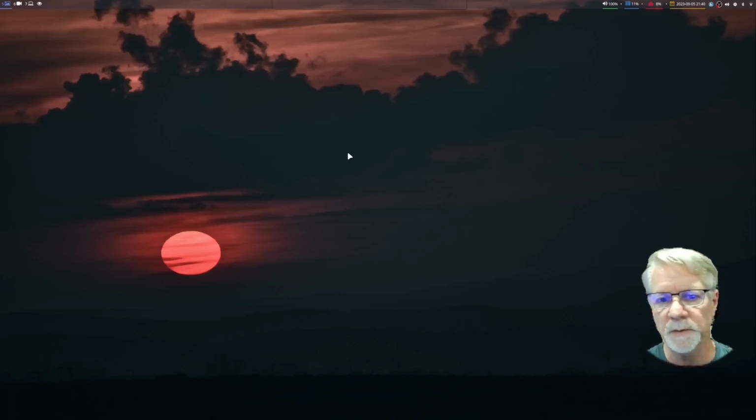I'm using BSPWM as my tiling window manager, sxhkdrc as my key daemon for doing operating system keys, and I'm using Polybar, which you're seeing across the top of this particular display. So if we look at Polybar right now, you can see I've got three desktops, 5, 6, and 7, that are attached to my physical display number 2, which display 2 for me is in the center.